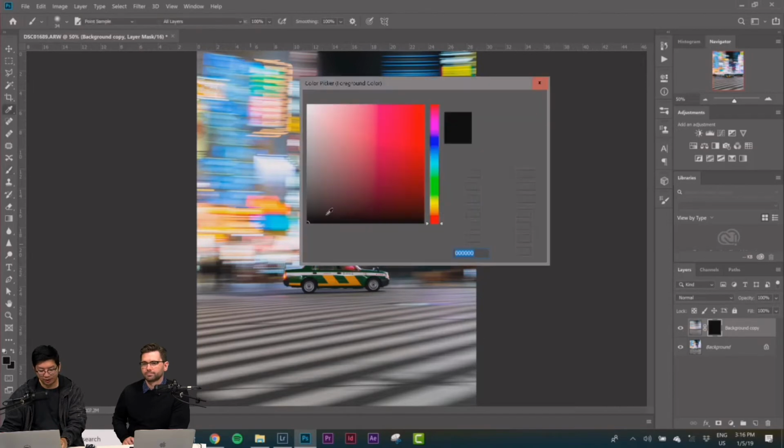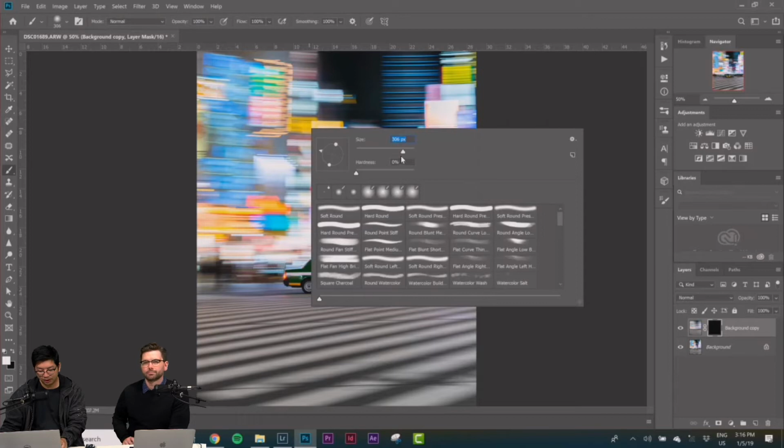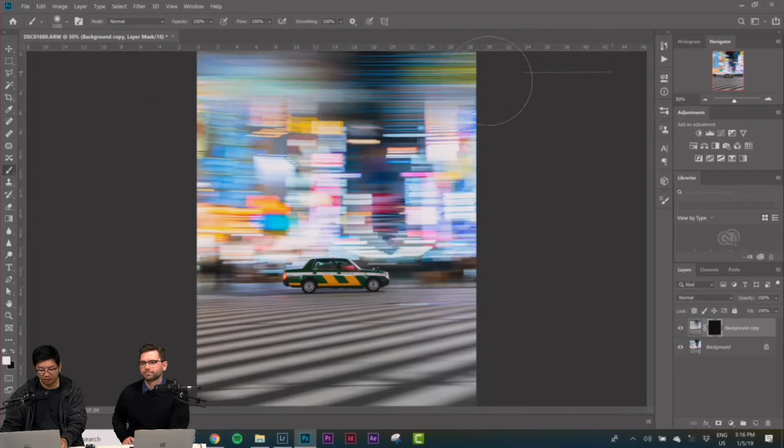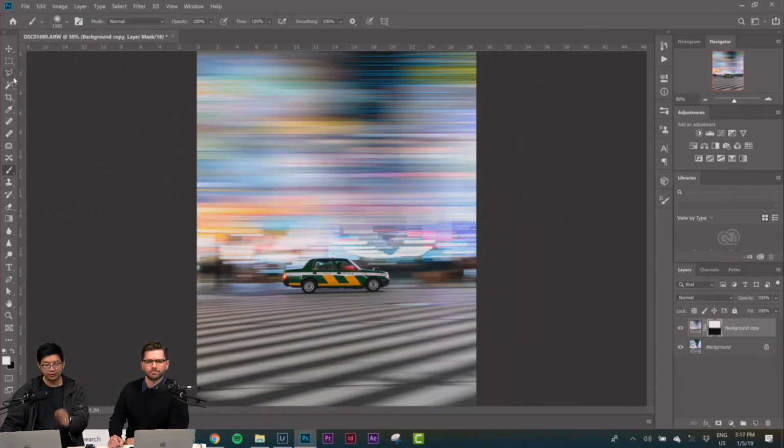So we're going to change this back to white, and then make your brush size maybe a little bit bigger, especially for this top part, maybe even bigger, like 1,000, and you're just going to paint that in. The top part you can be a bit more loose, and then the bottom part we'll get to more details with the polygonal lasso tool and stuff. So I painted the top, that looks quite good.